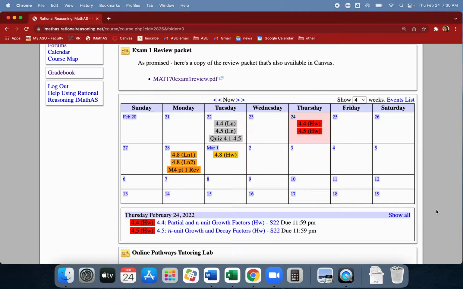Over the weekend, and actually in class today, you'll see there's a couple of lessons for 4.8. So there's 4.8 lesson 1 and lesson 2. It's just because there's a lot of different sorts of questions, and for it to not be an overwhelming lesson that just keeps going, it's split into 2 chunks. But we're going to do a lot of that actually together in class today.